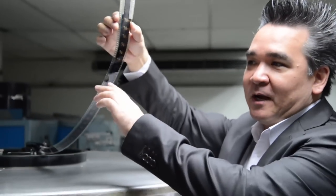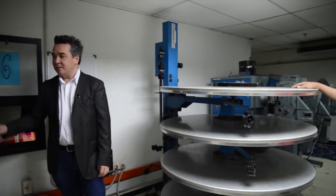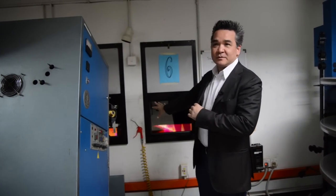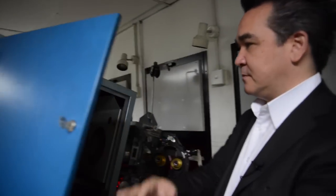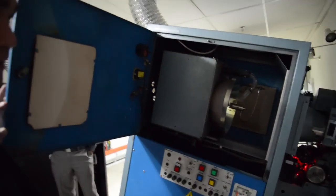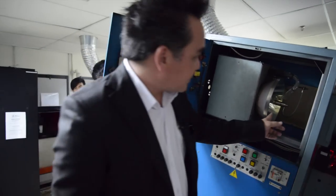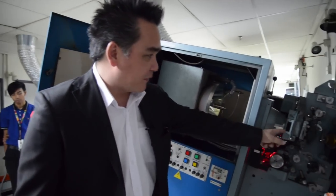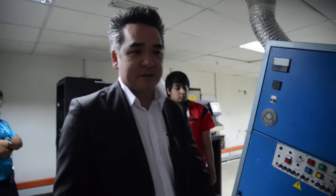A film, a light source behind it, and it projects onto a big screen. When the film comes through here, the light source will shine through the film and project it up onto the screen. So that's what it looks like in a 35mm projector — just a big light bulb in there. It shines through the film itself onto the lenses and projects up onto the screen.